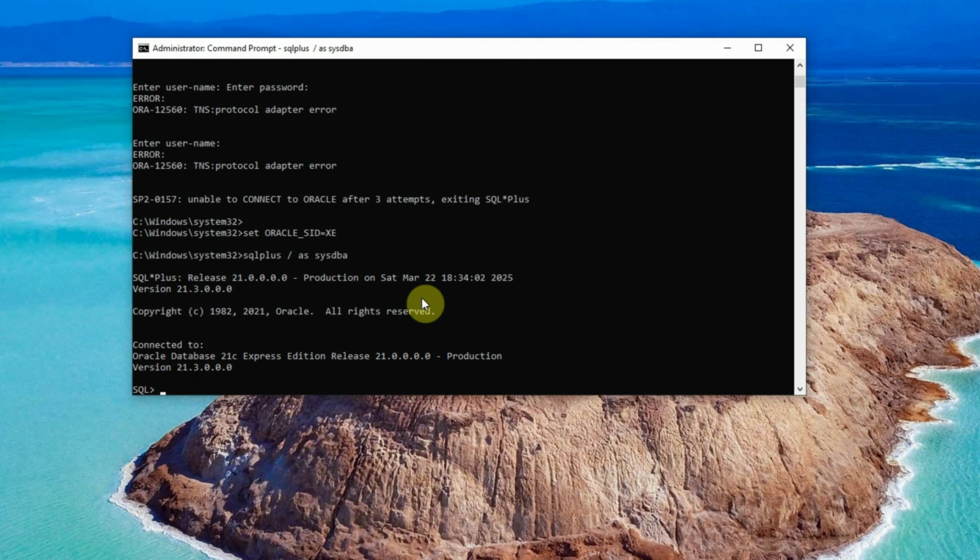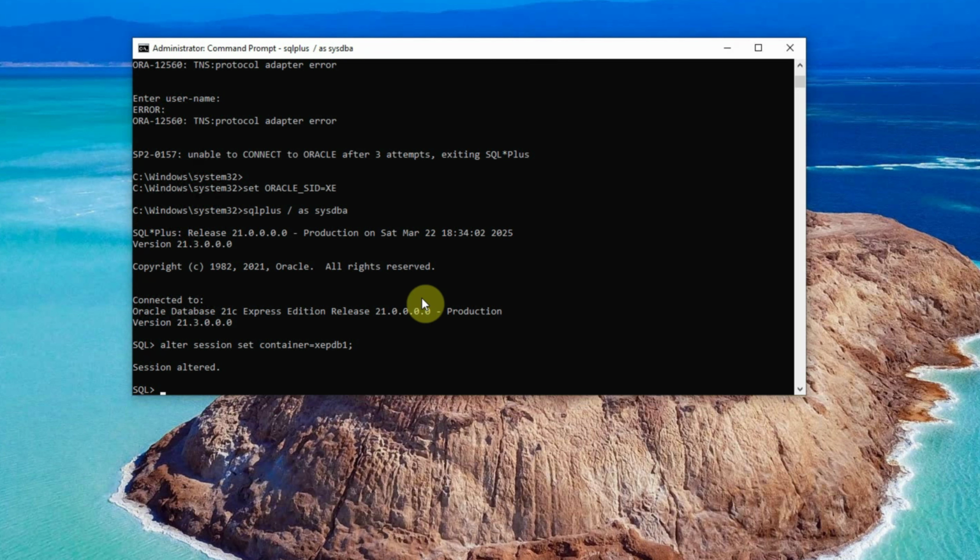Now to connect to the PDB named XEPDB1, we will use the command alter session set container equals XEPDB1, and session altered means now you are connected to the pluggable database named XEPDB1.